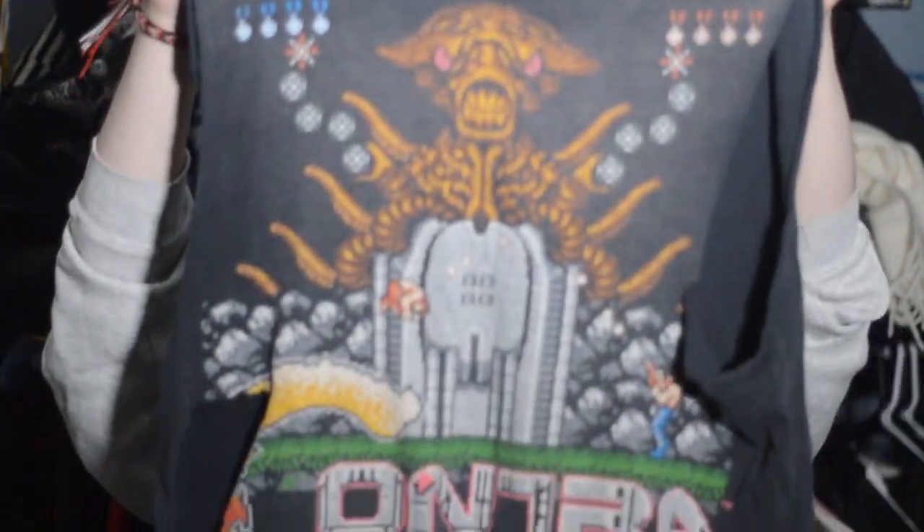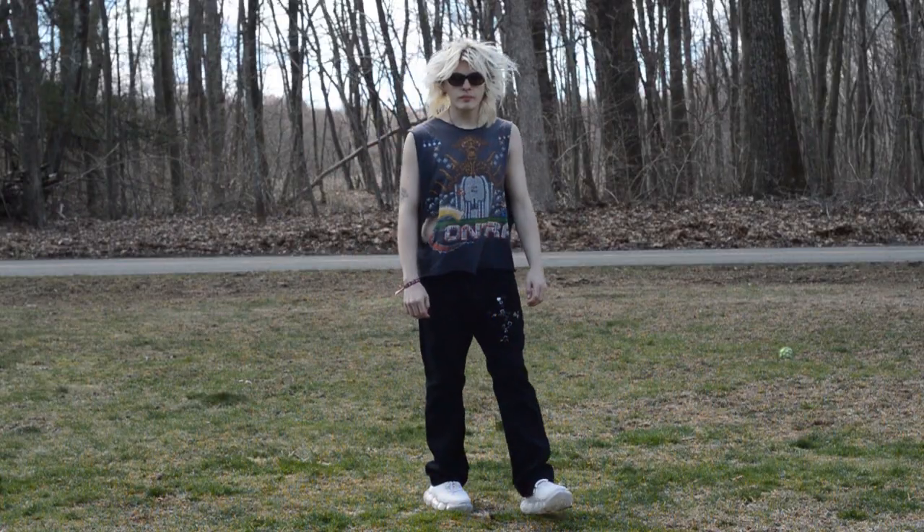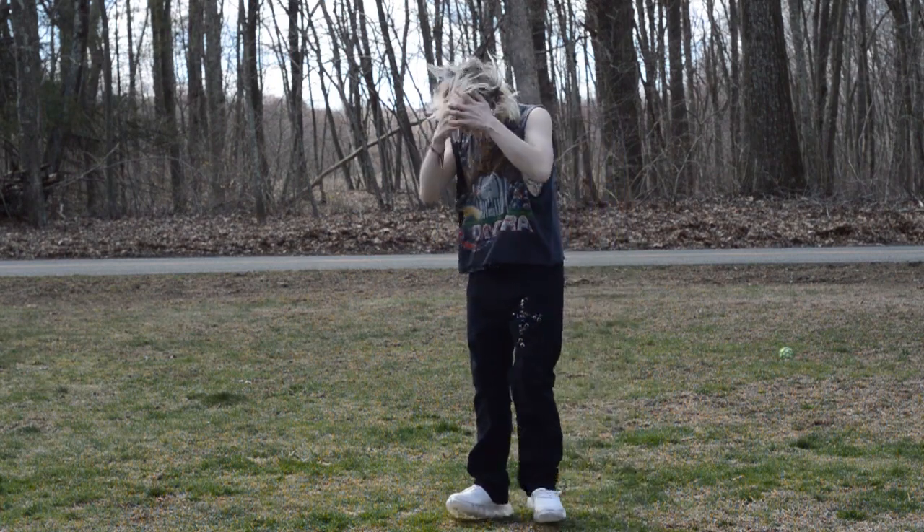Now I'm gonna get into the pile — I have everything folded up and I'm going through these quick. First up, got this Contra shirt, little tank top, found it at the bins. I like the graphic on it, it's all over, kind of short and cropped. I don't really recall wearing this to be honest. A lot of these have been found in the bins, so it's not like I really care about all of them — some have sentimental value, some I bought for the graphic, and some are just random bin finds.